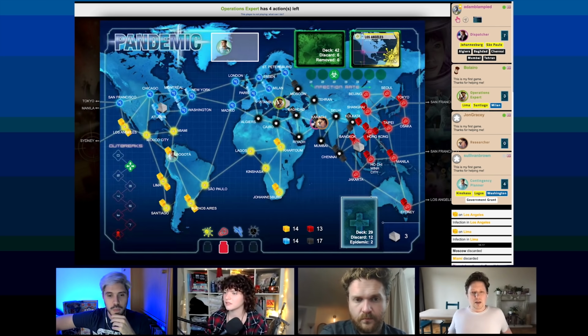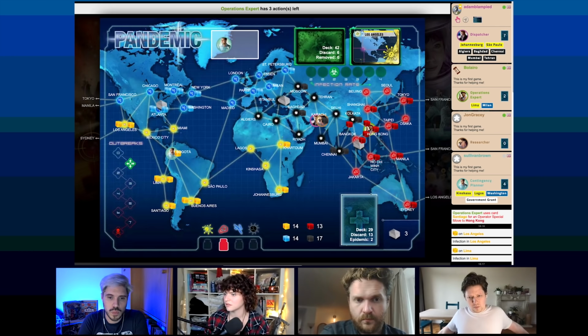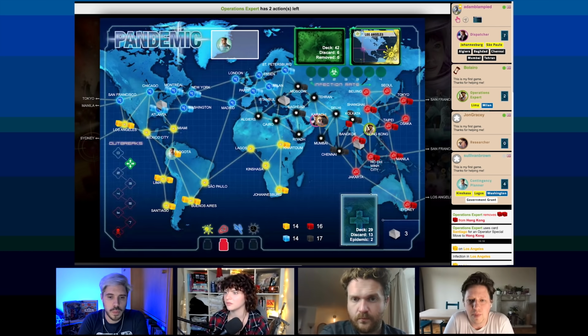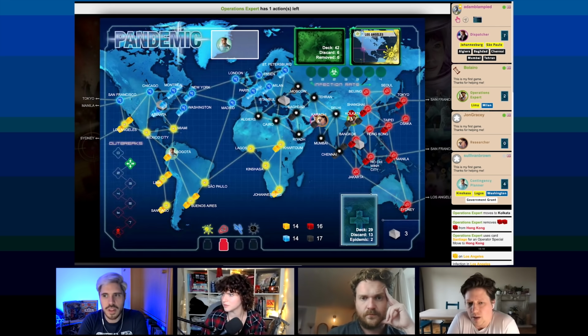Okay, I'm going to get rid of... I'll keep my blue card, so I'll get rid of one of the yellow cards. And then I'm going to treat Hong Kong. Nice. And then move into Kolkata and treat one of the black cubes. Oh, look at Blair go.